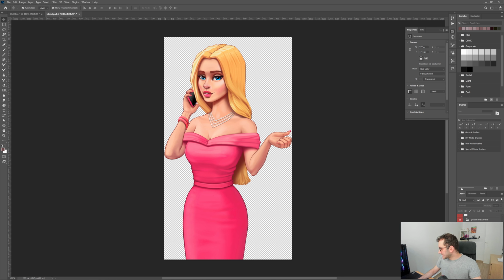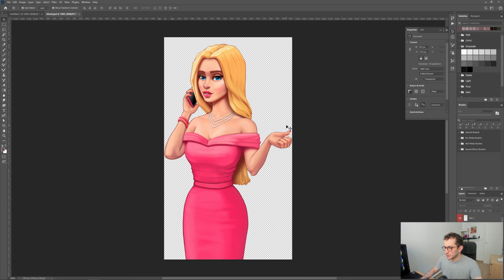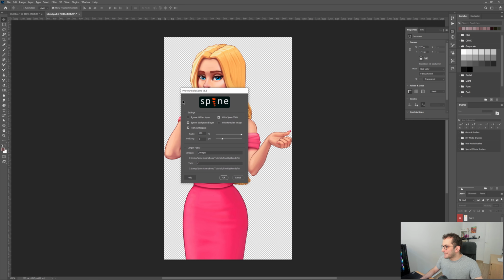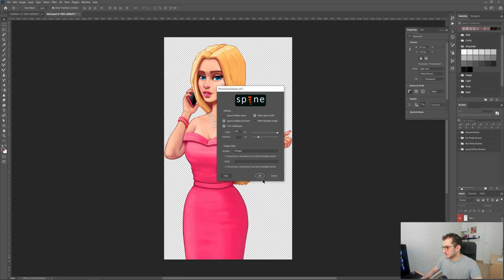Okay, I have already cut everything, and let's do it actually. Let's export it and start rigging. To export, I'm going to use the Spine to Photoshop script, and to open that, I will use my hotkeys. But before exporting, I want to set up an origin point, like a root point. So I will enable rulers and drag from this corner to here. And after that, I can just export.